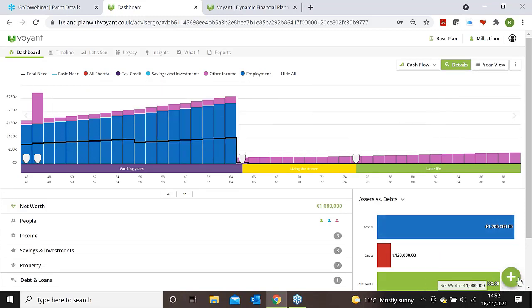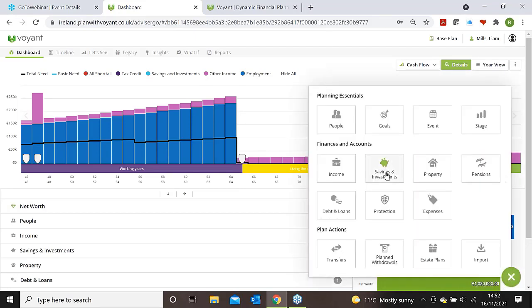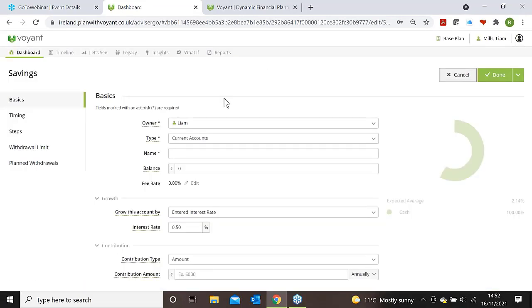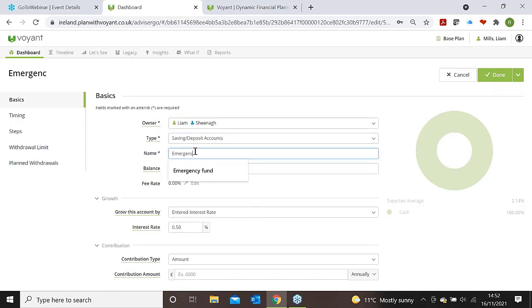So let's add some liquid assets for them now. Click the plus button, and this time it's savings, and that's going to go in as savings. It's a jointly owned savings account, and I'm going to call this their emergency fund. It's money set aside for a rainy day, and there's 30,000 in that account. Again, the fees and interest have pulled through from my plan settings. Actually, for this account, they're probably only getting 0.1% per annum. So let's adjust that down for this particular item.